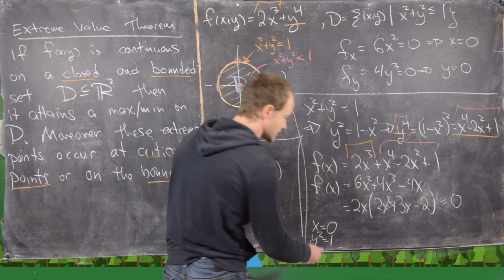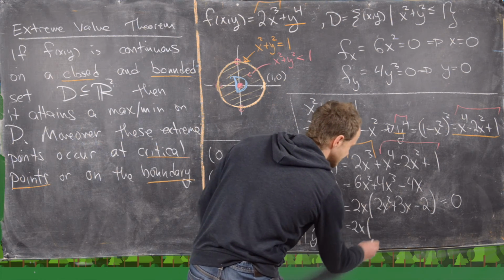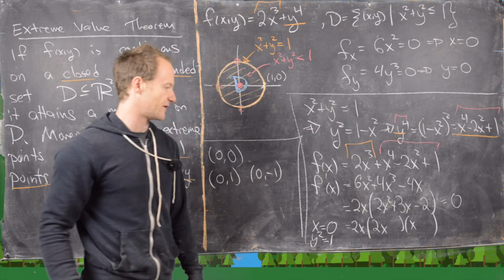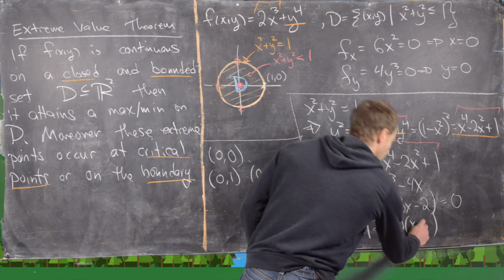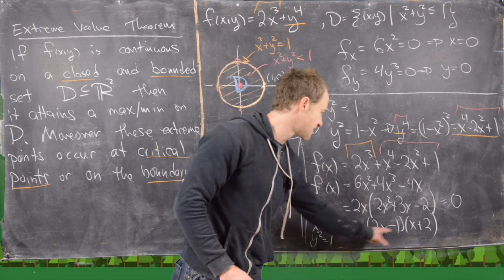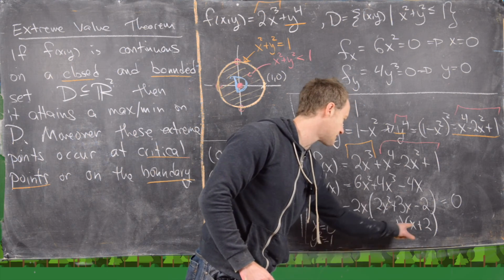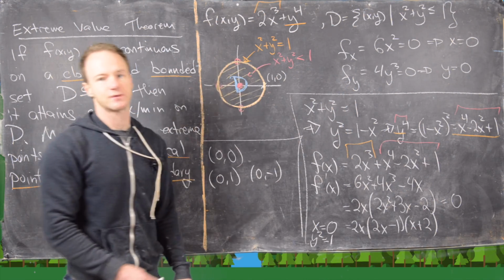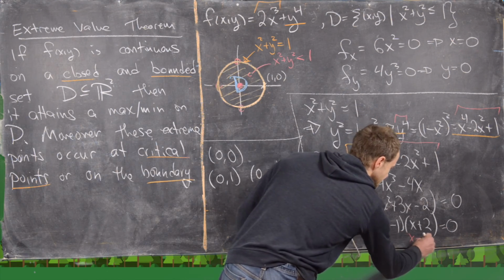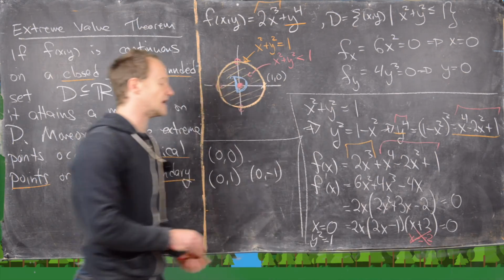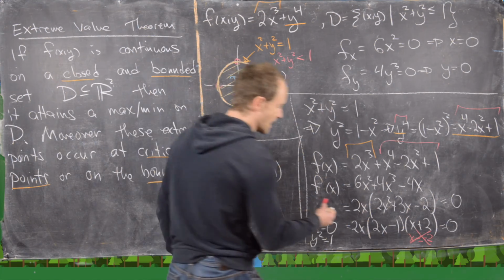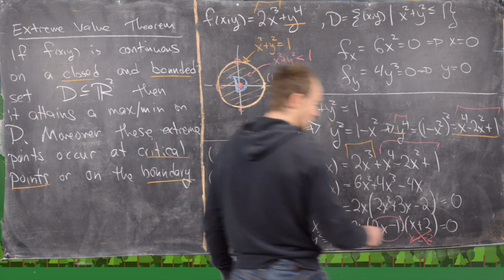And notice that thing factors nicely. So let's see how this will work. I think we need a +2 here and a -1 there. So notice that's going to give us 2x squared plus 4x minus x minus 2. So that's what we get. Okay, great. So now notice here, this is going to give us x equals -2, which we don't need because that is outside of our region. And then this guy right here is going to give us x equals 1/2.